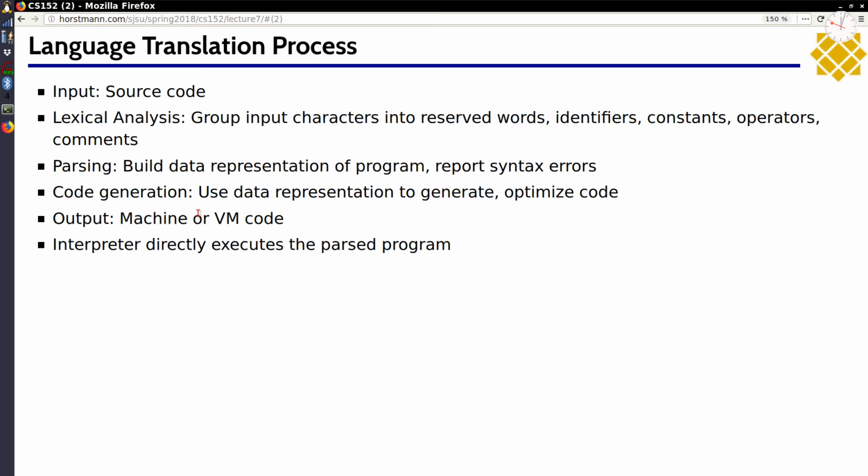An interpreter will not actually generate any code, but instead will directly execute the code that you write by inspecting the data structure that the parser built up and walking through it, mechanically executing the pieces of the program that you wrote.